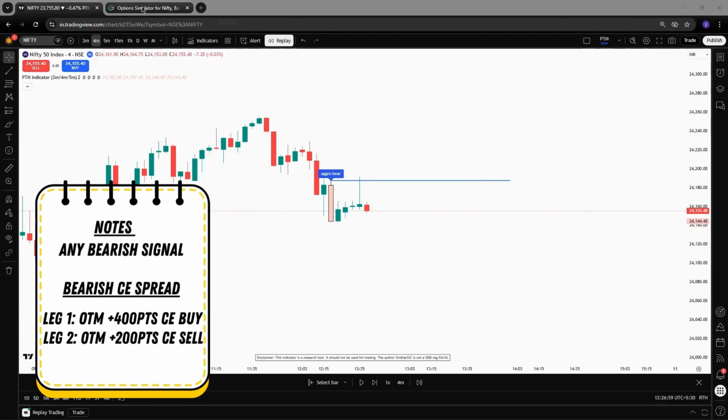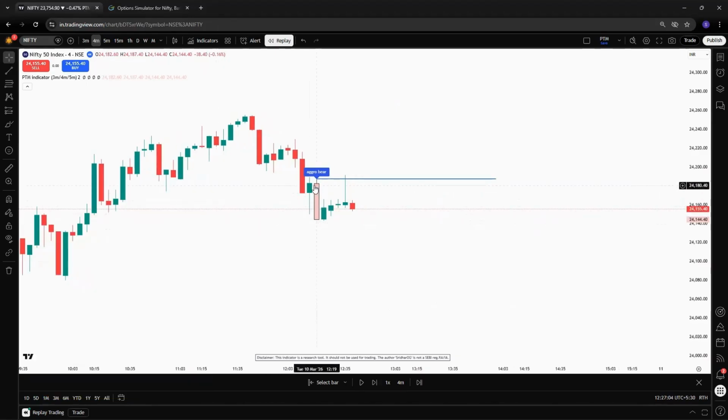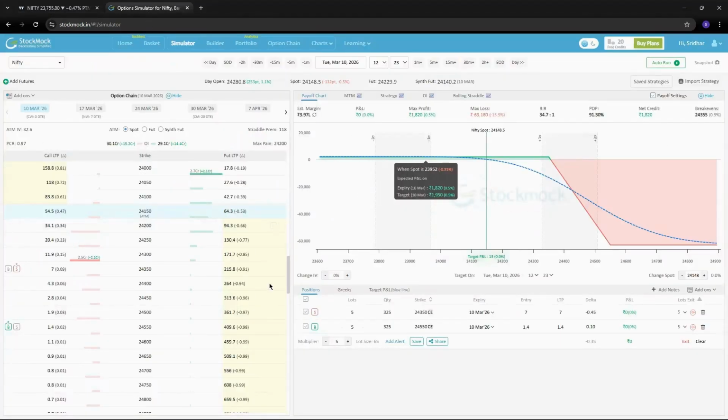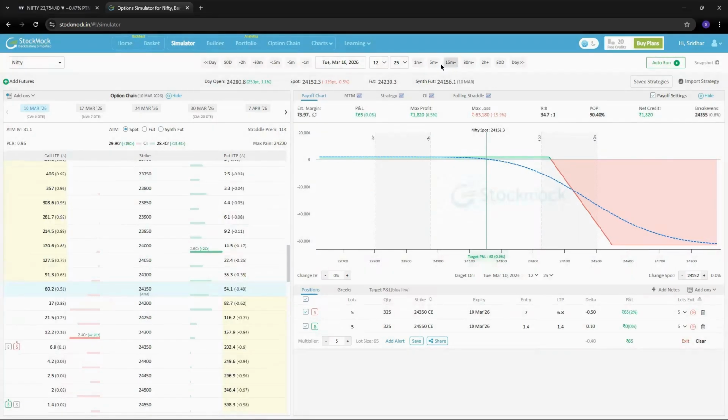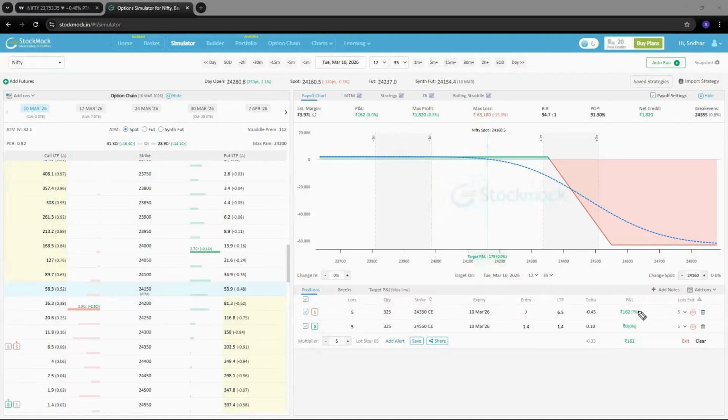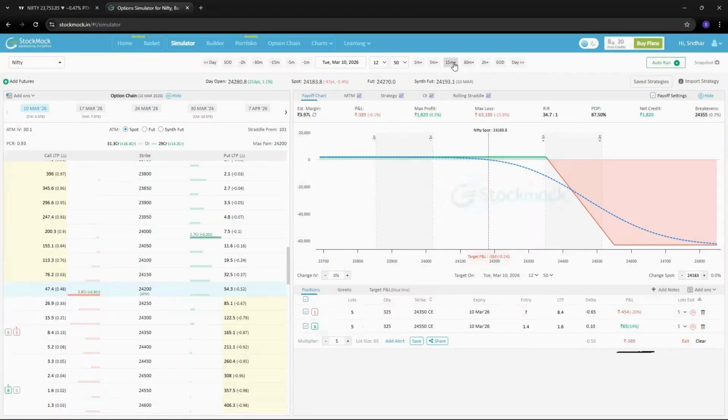Now let's talk about SL first. We'll do both the SLs in this case. We know both the SLs are going to hit, but we'll see the difference in SL. Okay. Here, very simple. I'll take the SL based on first your 1500 rupees. 1500 rupees we'll keep as loss threshold and we will execute that. So let me just forward 5 minutes. You can just focus here and see if market hits the SL.